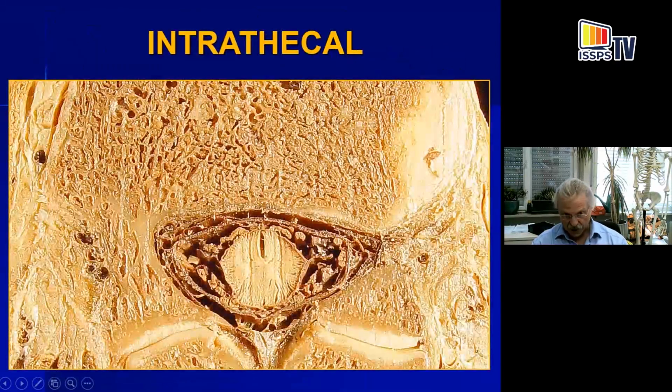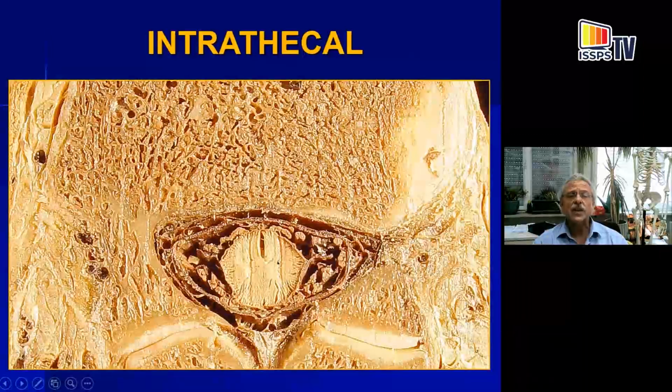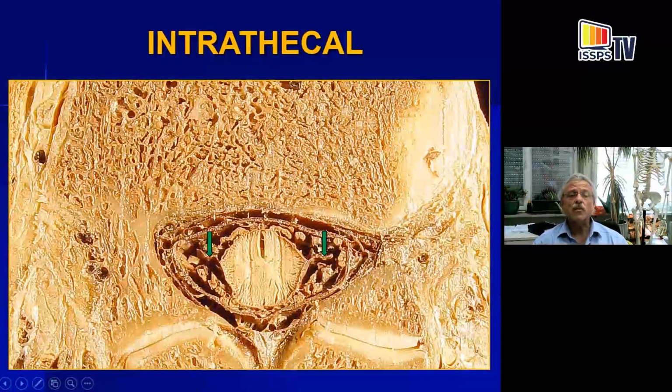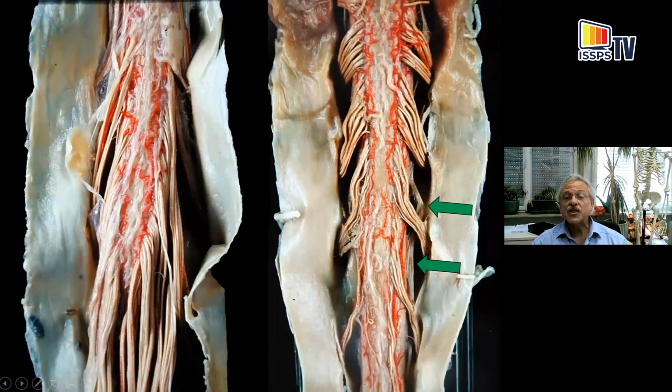And last but not least, let's go intrathecal. You see a beautiful cross section at a higher level, the thoracolumbar junction. You see the spinal cord with its covering, that's the pia. And between dura and pia, there's a remarkable structure, that's the denticulate ligament. You see that also in cross sections. And these are the rootlets, and it lies between anterior or ventral and posterior rootlets of a spinal nerve. And importantly, you see that in magnification, very beautiful.